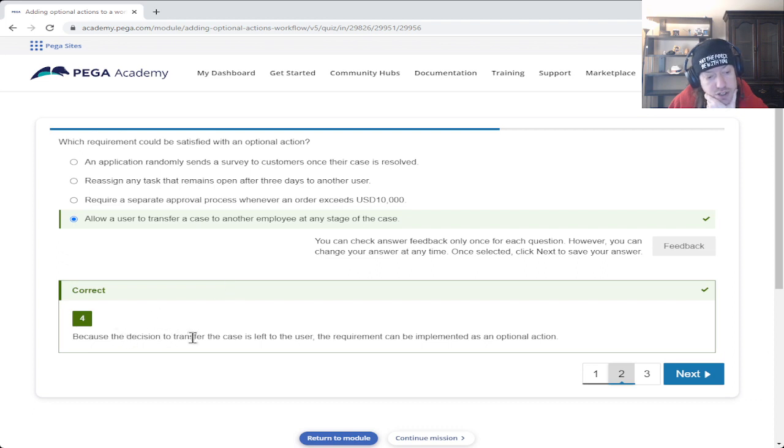Because the decision to transfer the case is left to the user, the requirement can be implemented as an optional action. Okay, so that's their justification of it.